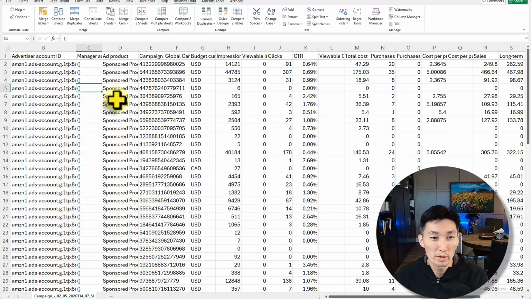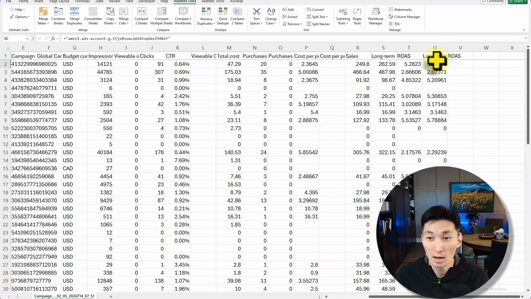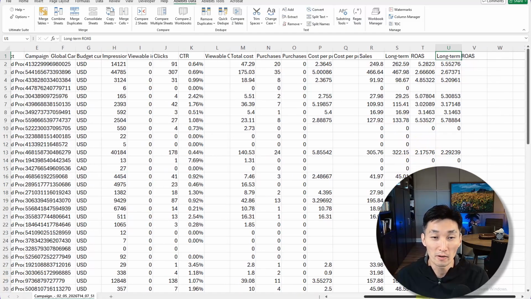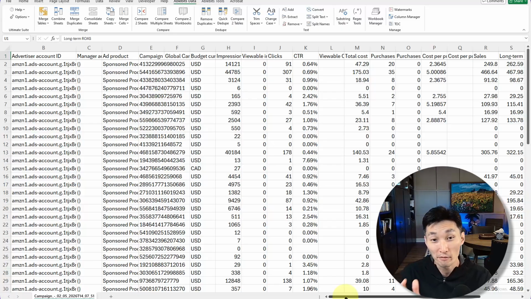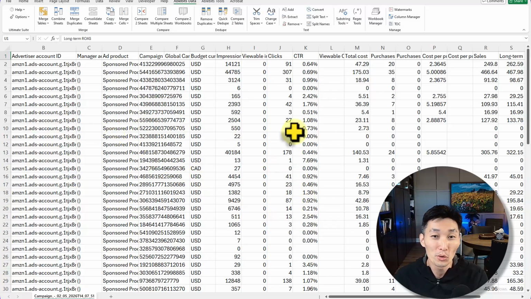Let me start with a sponsored products campaign report that I extracted. You'll see that up to column U, you have all of this data, but it leaves out a lot of other information that Amazon could have appended onto the reports, right? And Amazon, the good folks at Amazon, they obviously have your best interest at heart, wink, wink. And so you're not going to be able to see all of that unless you extract all of these different reports and then combine them together.